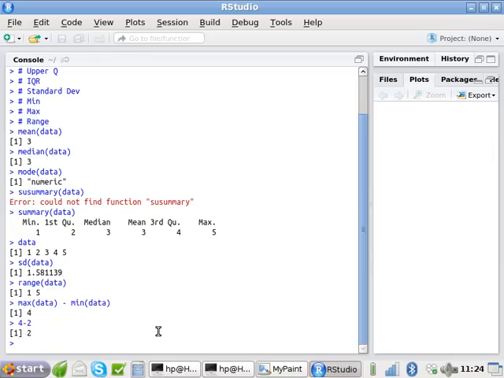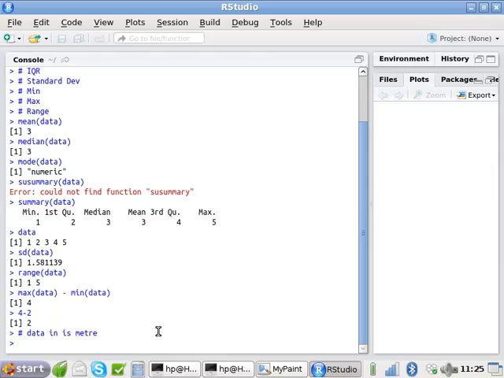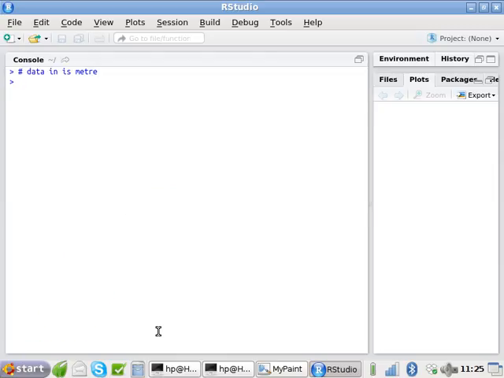Alright, so one other quick revision question. Let's imagine that data is in meters. And we would like to convert it into centimeters. So how can I convert this into centimeters? I want to make my data, let's call it new data. I want to make it like the old data but in centimeters. Maybe the old data is in meters. So what could I do? Try and make it first, then tell me.